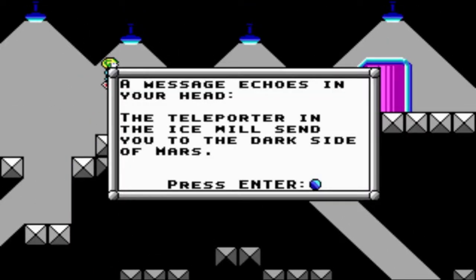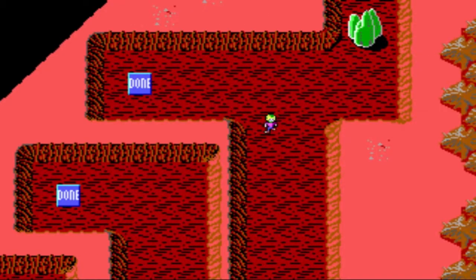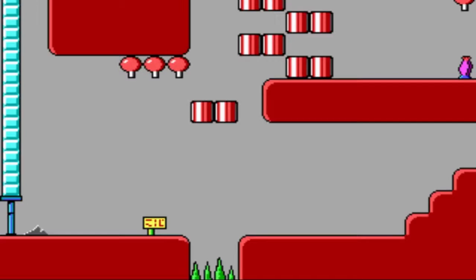Hey, another yorp. A message echoes in your head. The teleporter in the ice will send you to the dark side of Mars. That is your hint to get to a secret base, which we will show in episode 3, because that base is hard. And that's probably going to be a standalone episode within itself.